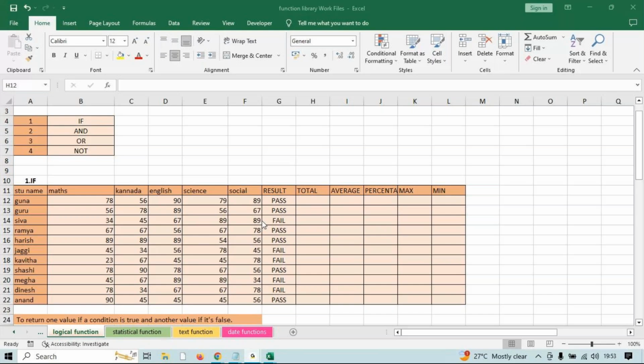Anyone? If the minimum of the range is greater than 35, value if true, then sum of the 5 subjects. Not fail. Wow.